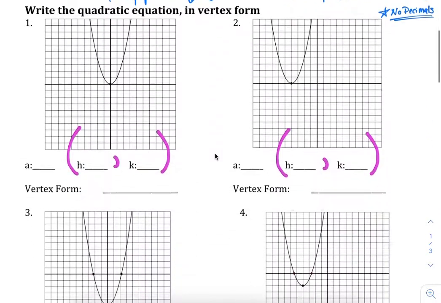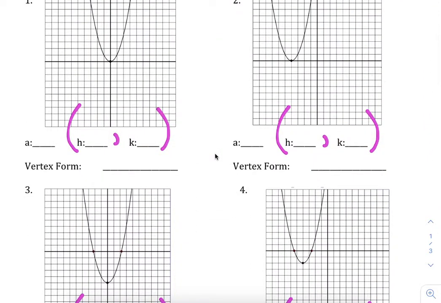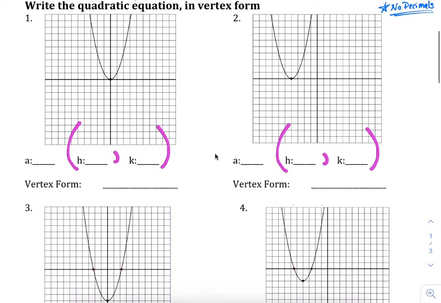Okay? All right, so problem number 1. First thing you're going to want to know is where is the vertex of my parabola? Remember, the vertex is this little dot where it changes directions. So my vertex is 0, 0. I'm going to do that for all problems on the first page. So problem 2, label my vertex.